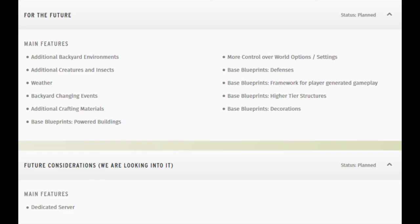Anyway, additional crafting materials. That's next. And what I have to say about that is junk from all the stuff I just mentioned a minute ago. Here's some ideas, though, because I'm just full of ideas for you guys. Bird eggs, slug juice, snail shell, beetle horn, squirrel fuzz, rat tail. You can make a whip or a grappling hook out of that.